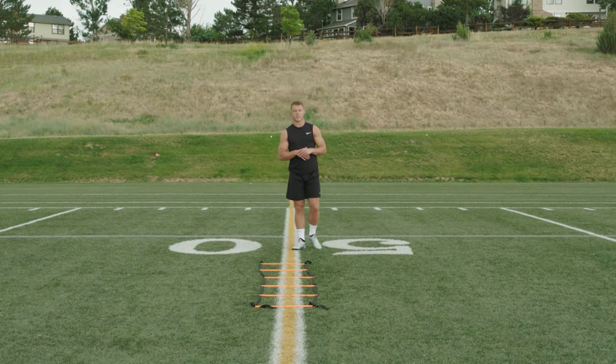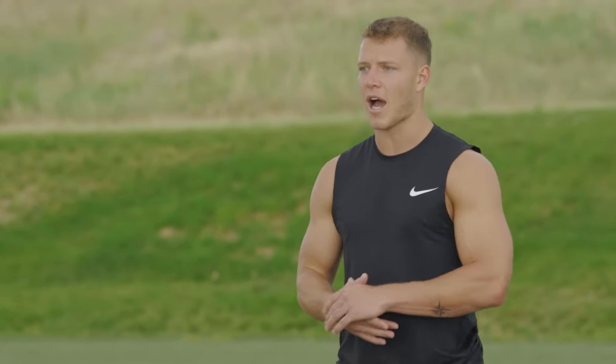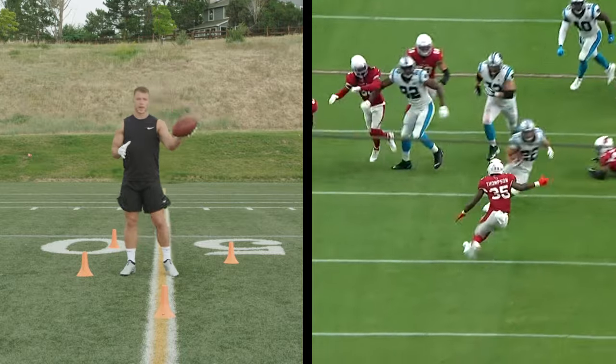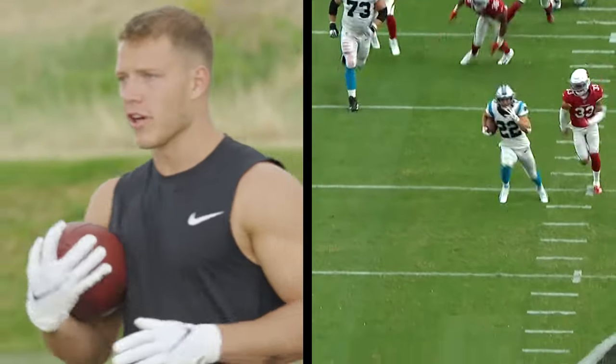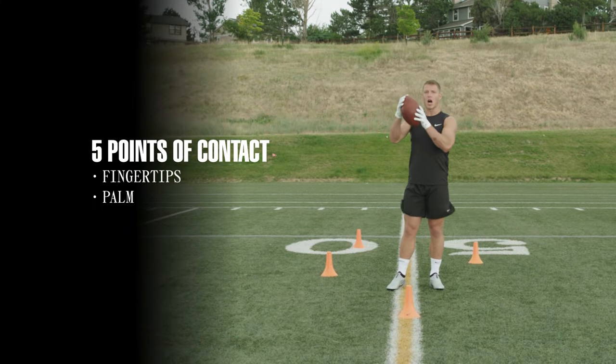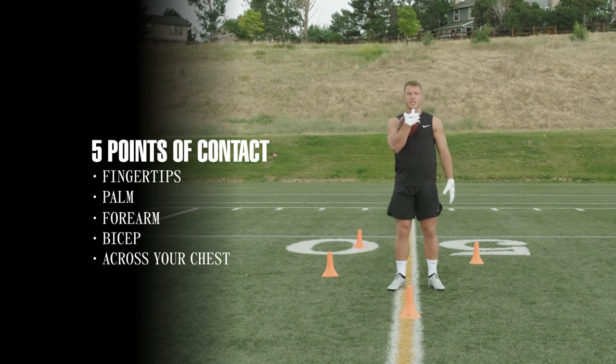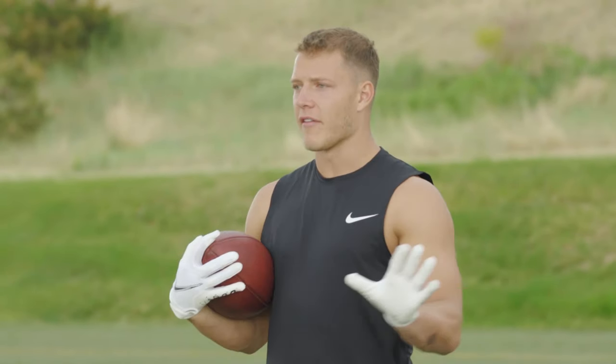The Carioca works great for running backs — not just for hip rotation but also for syncing your brain with your body. All running backs run with the ball, so when you're working your drills, keep the ball high and tight — the five points of contact: your fingertips, your palm, your forearm, your bicep, and across your chest. Try to replicate that in every drill you do.